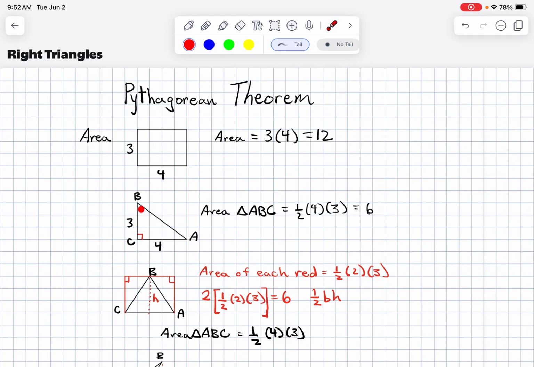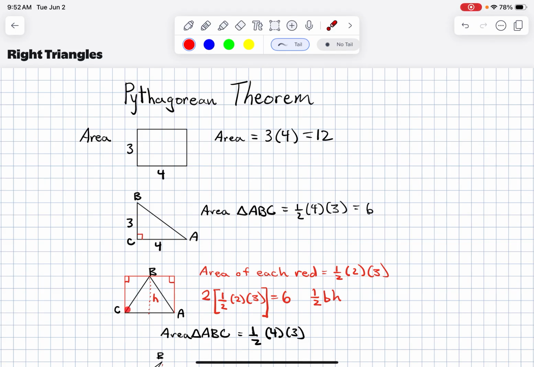Now this was the area. What we did here was we found the area of a right triangle. It doesn't have to be a right triangle. Notice this triangle here. If we want to find the area of this triangle, it's still 1/2 base times height. Now, you can see that it's half of a rectangle by looking at this picture I've drawn.